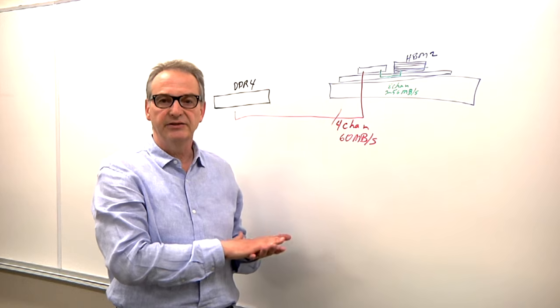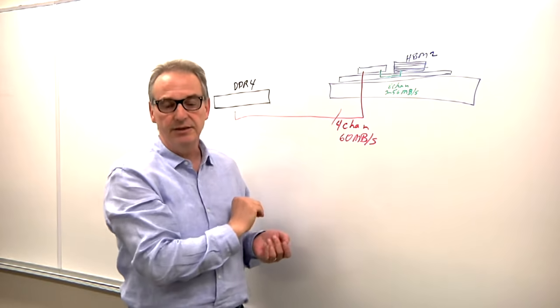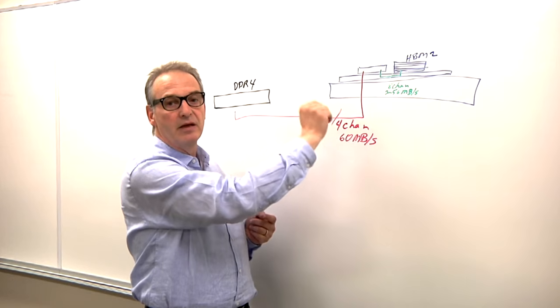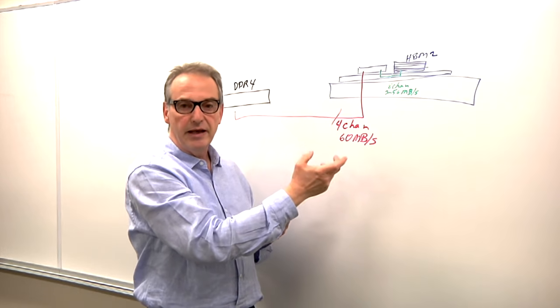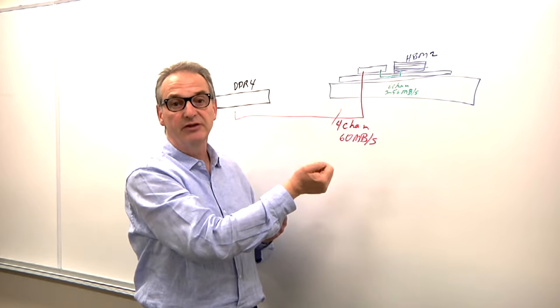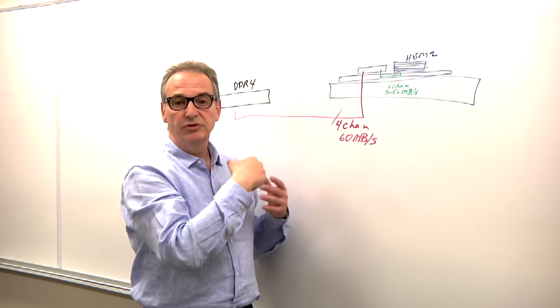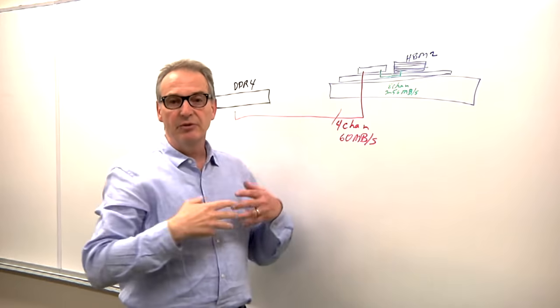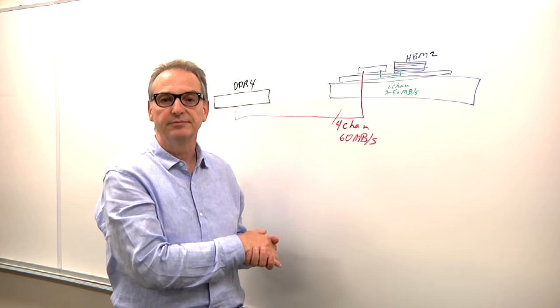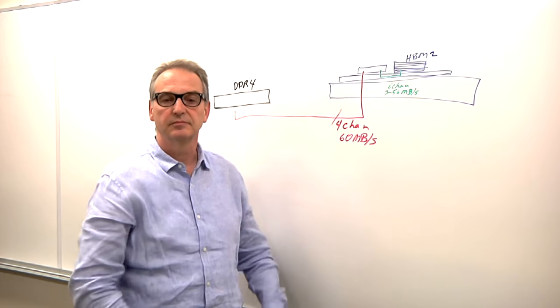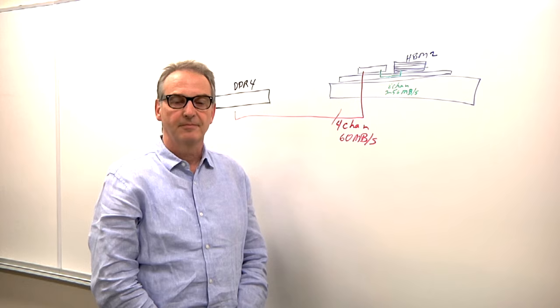The common stack today is four memory stacks. The current technology allows you to go to eight for devices, which doubles the available memory. HBM2E, which is the next variant that we can see solidified now, gives you four times as much addressable memory in the stacks, but it'll still stick with four and eight high stacks. HBM3 is supposed to double this 256 to 512, but that's far enough out in the future at this point that we don't really have a good handle on what that's going to look like.